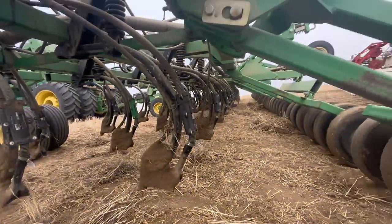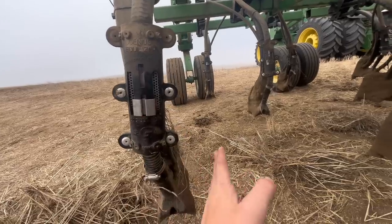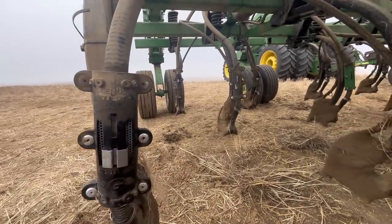The seed and fertilizer come out right there on each one of these openers. You'll also notice these are staggered — there's a row up there, a staggered row, and then another row right here. This allows you to have that 12-inch spacing without everything being super close together. There are two main kinds of air seeders — hoe drills and disc drills. This is a hoe drill; there's a lot less maintenance on them and Craig likes them better to run. There are a lot more hoe drills up here. The hard thing with hoe drills is setting your depth — they're seeding at about an inch depth right now. If you're not seeing a little bit of seed on the ground you're too deep, because it's hard to adjust the depth since they're always bouncing around. Craig called them a cowboy drill.